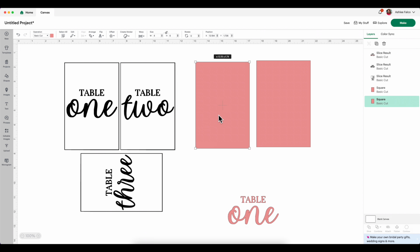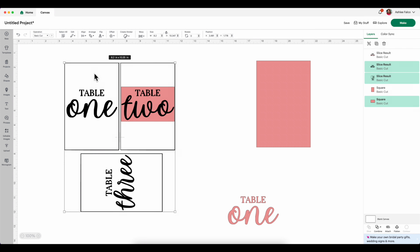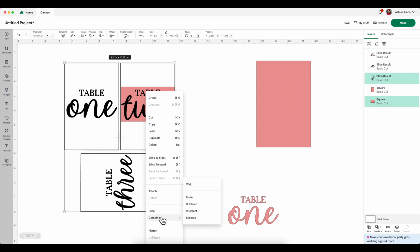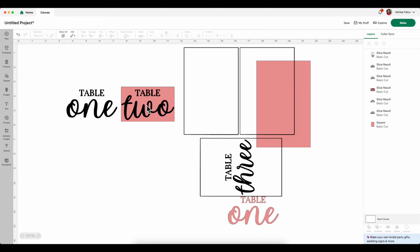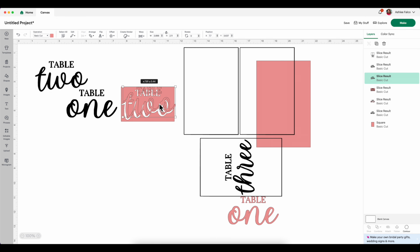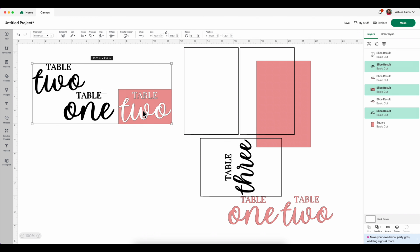Now going over into the second table number, I'm going to take my pink rectangle and I'm going to resize this the same thing I did with the first table number. I'm going to need to fit this into my table and number. When I have that done, I'm going to select both pieces, right click and press slice. Okay, then I'm just going to move this one over here just for right now. I'm going to move this one over here. I'm going to take this pink and I'm going to move it down here with the other pink. Now I'm just going to delete these three pieces right here because I don't need them.